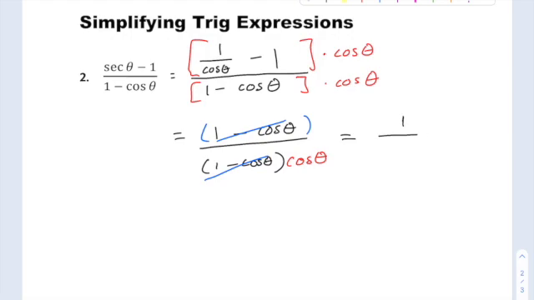That whole factor cancels with the numerator. Just be careful what are you left with. 1 over that cosine of theta. And I'm just going to flip that using its reciprocal. Reciprocal of cosine is secant. And there we go.